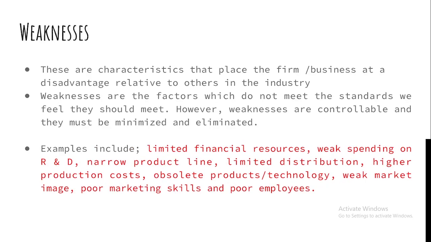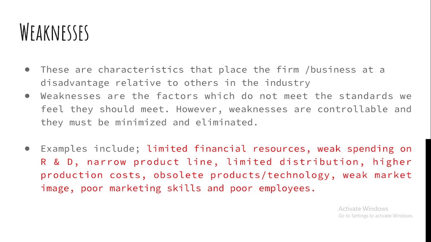So let's look at the weaknesses. Weaknesses are characteristics that place the firm or business at a disadvantage relative to others in the industry. These are factors which do not meet the standards we feel they should. Weaknesses are internal and you can actually control them and they can be minimized. They are also a place of improvement, where I can improve on these weaknesses.